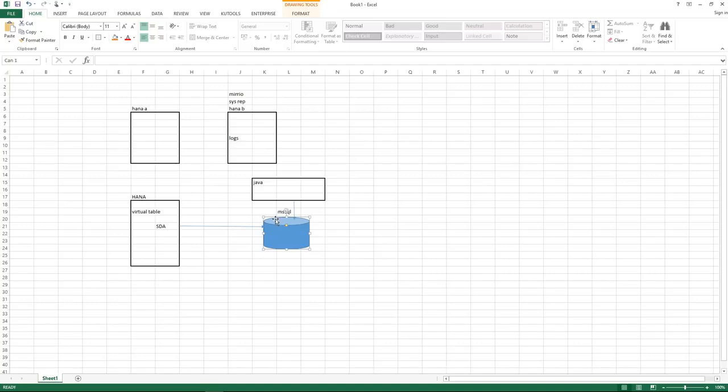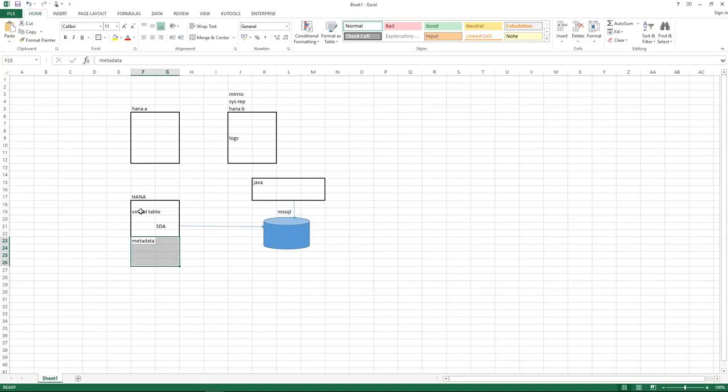Okay. So when it comes to this, you'll have the table stored in SQL Server, but in HANA, you'll have the metadata of the table. Metadata of the table will be stored in HANA. When I say metadata, I mean the name of the table, the column names, and their data types, all the information about the complete semantics of the table will be in HANA, but the data will be in SQL Server only.